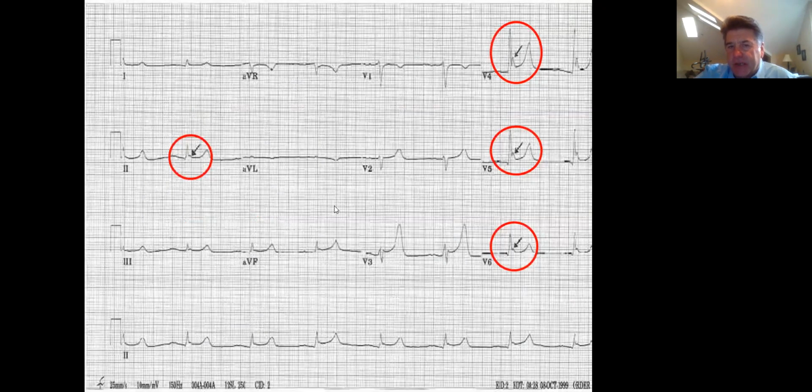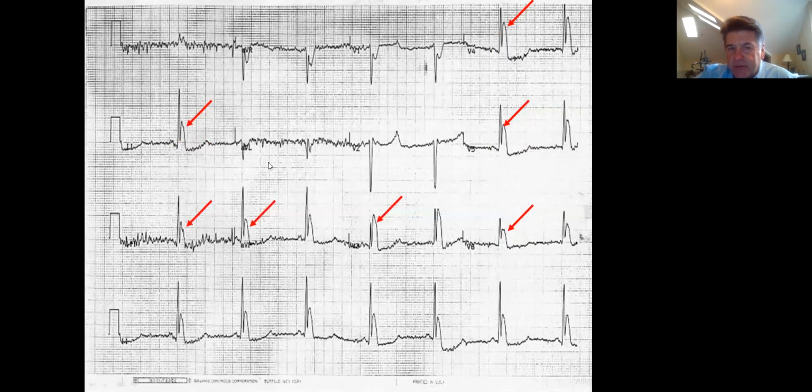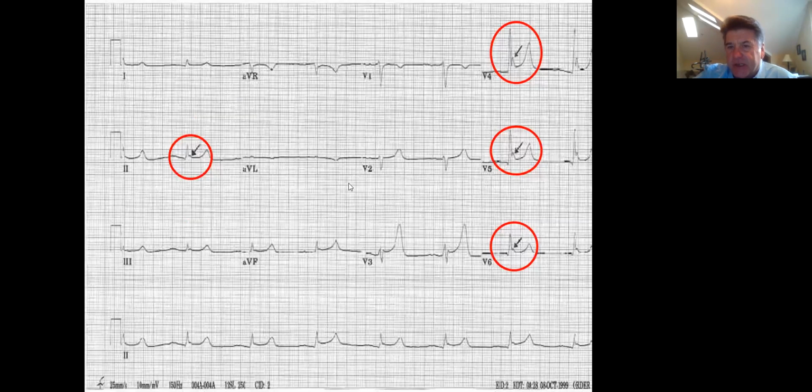This is another example. Here, this is another 12-lead where you can see circled the J waves. You can see they look different than ST elevation because they have this funky little ski jump, and that's how I kind of remember it for myself. If it looks like a ski jump, then ski jump is in the snow. Snow is cold. J waves happen when you get cold. Whatever mnemonic works for you.